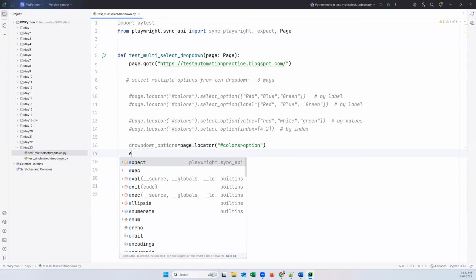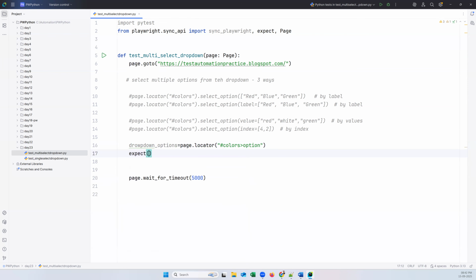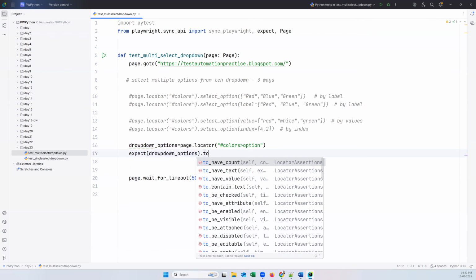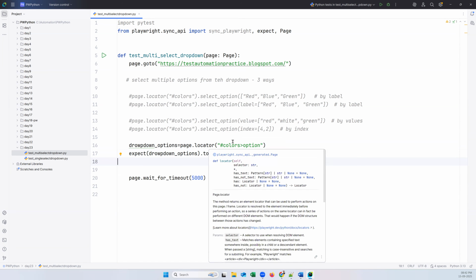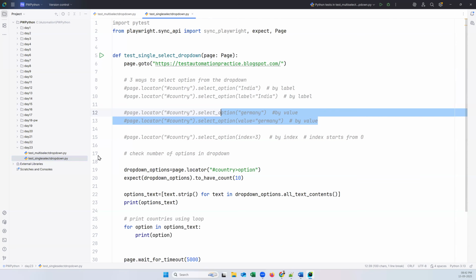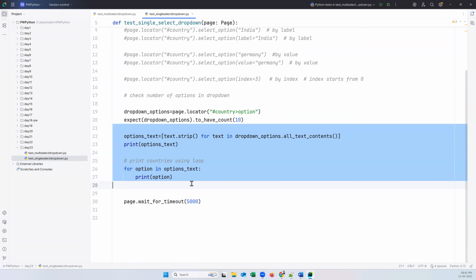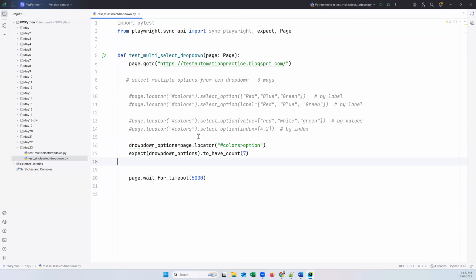So once we get this drop down options, we can count how many are there. One assertion you can put here. So expect drop down options dot to have count, how many are there? 7. So this is how we can put assertion. And again, if you want to read each and every option, and if you want to print, same procedure, whichever procedure we followed here in the single select, same procedure. So there is no difference.